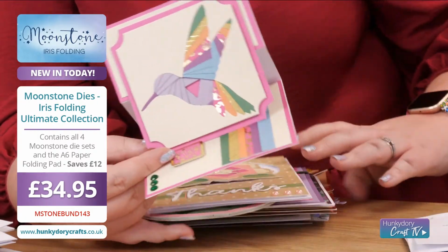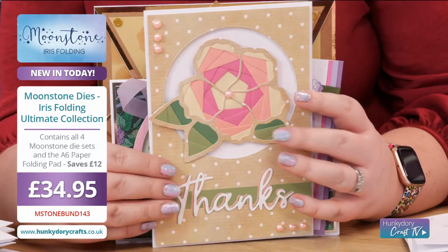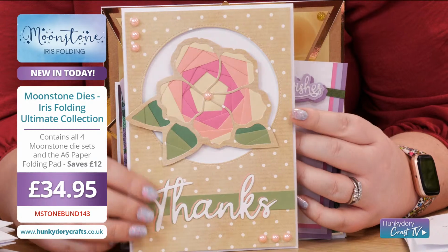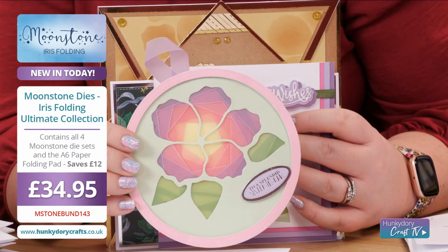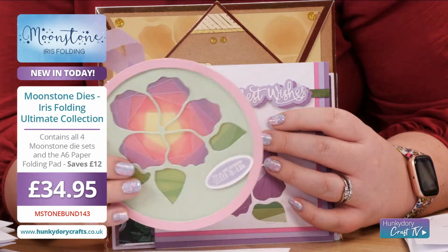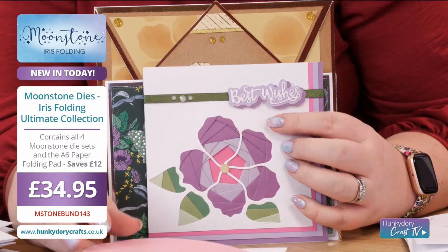I mean, you know I love anything rainbow anyway. I mean, that has just made my day. I absolutely adore that. Look at the florals as well. Really, really beautiful detail. Cutting that aperture out as well, not just using it in the card. Oh, look at that one. Beautiful ombre effect. It looks amazing in the parchment, doesn't it? Is that the parchment? Yeah. It is. It's stunning. I'm going to show you just how to do that next.